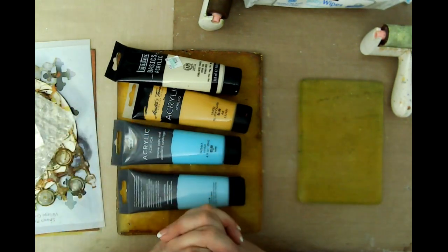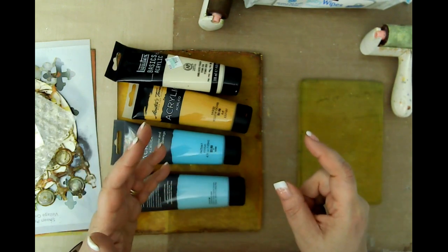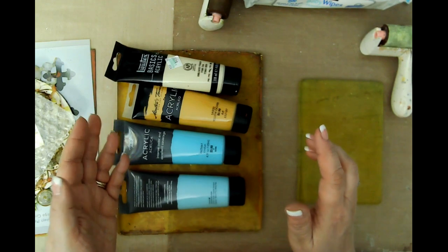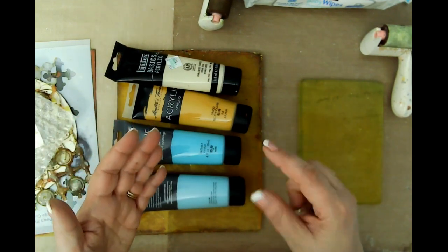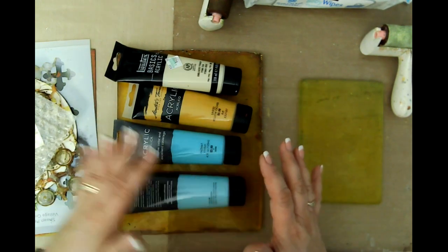I'm just gonna try something brand new. I'm just gonna tear them by hand and just make, or I might use, I don't know what I'm gonna do. But I'm gonna make some grungy flowers and they'll be layered, multi-layered, probably 3 layers. And so that is kind of the thought process.